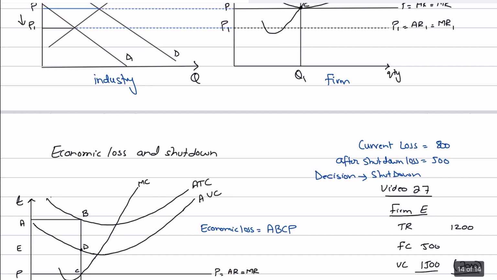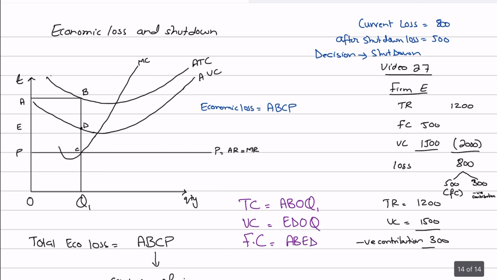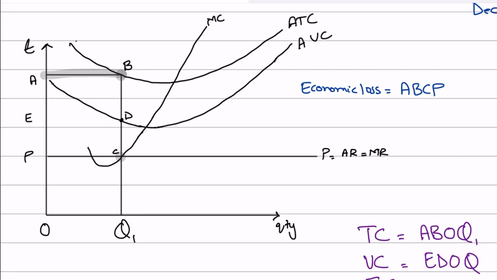Okay guys, so here you can see that there's a case where the business is suffering from economic losses in the short run. So at an equilibrium of Q1, the business goes through an economic loss of ABCP. The same logic, we know that at Q1 the average revenue is this point, while the average total cost is this point. And since Q1 is the profit maximizing level, MC equals MR, where MC cuts MR from below and MC is rising, this entire region ABOQ1 is my total cost.